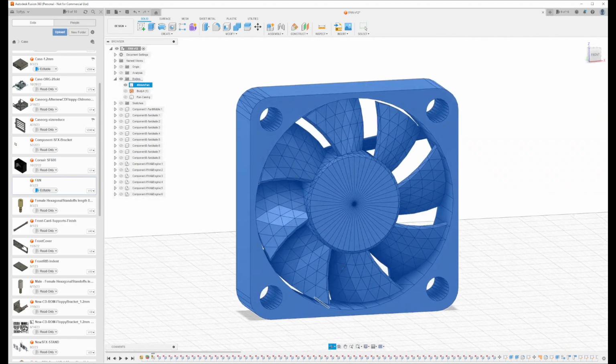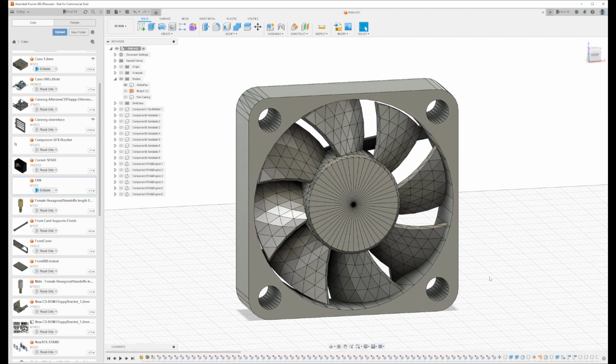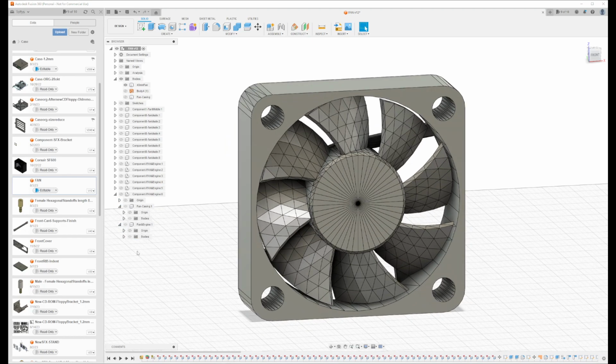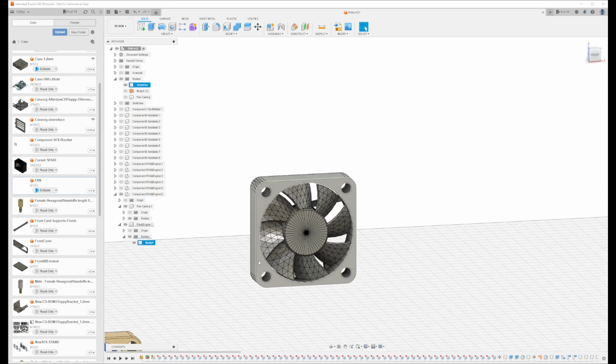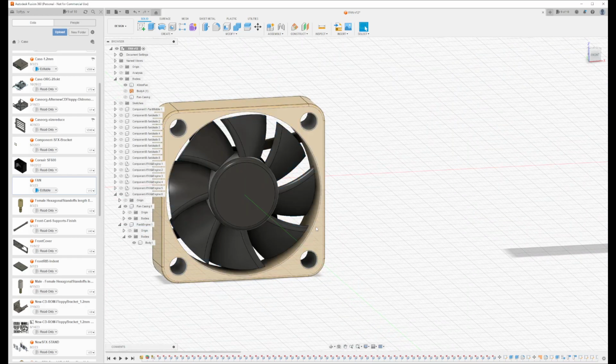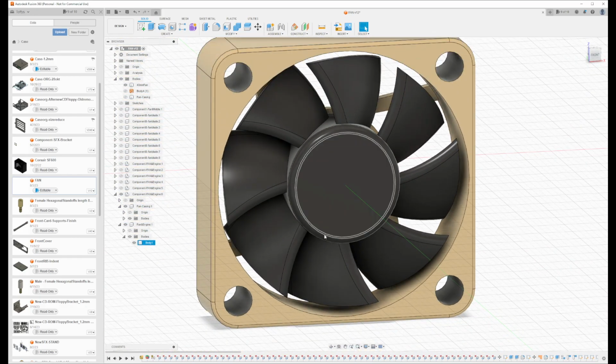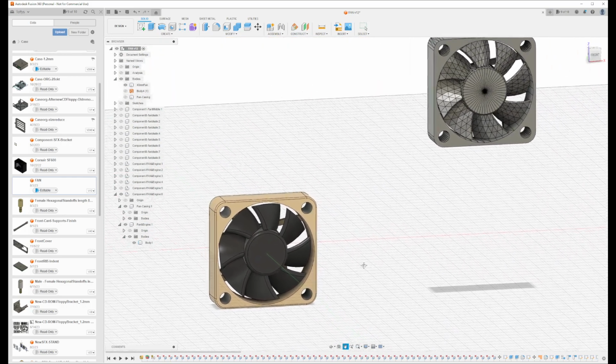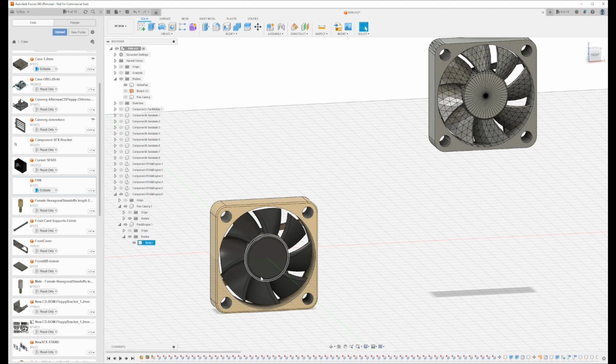Fusion. Here is a fan, it's an STL model I imported, and in my case I wanted to have these blades reproduced. So I will show you the result so you will understand what I mean. Here you see the finished product after I did what I did. I made some modifications, but basically it went from this to this.